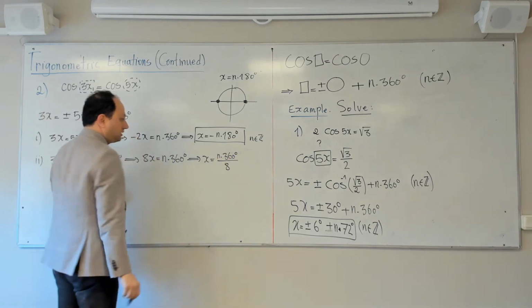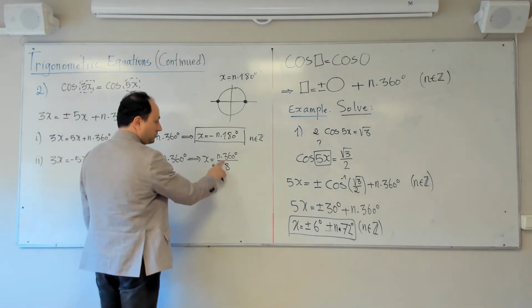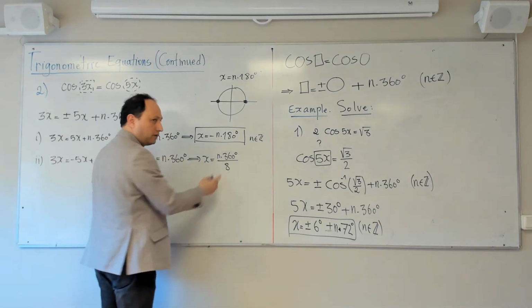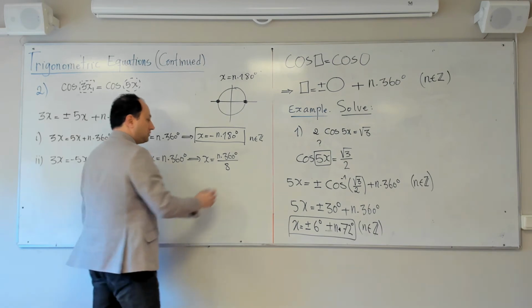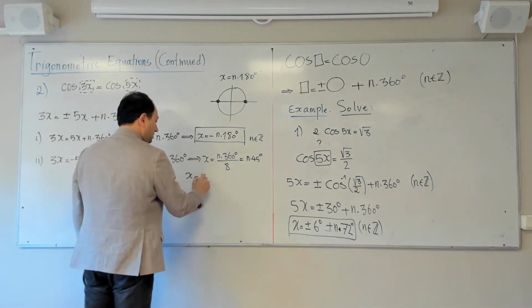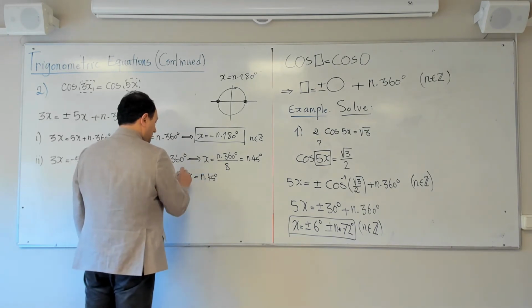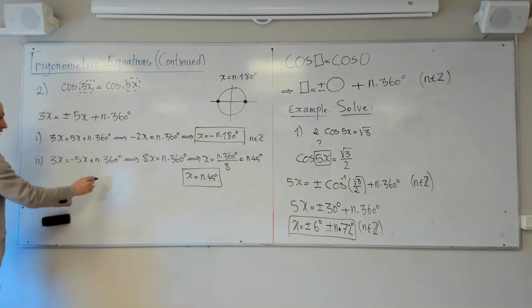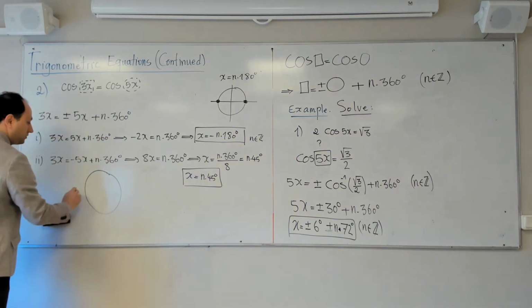Divided by 8. So let us simplify by 4. Yes, this becomes 90 divided by 2, and it's 45 actually. Is that right? Yeah, so it is 45 by the way. So it's n times 45 degrees. So another scenario is that you have this. So if you really want to combine all of them, that's also good to understand.